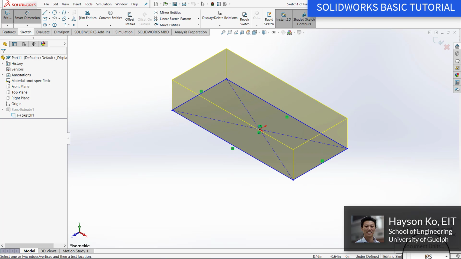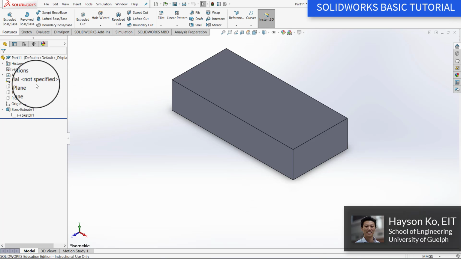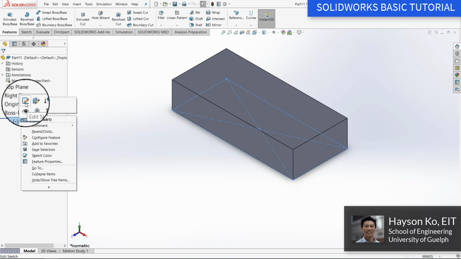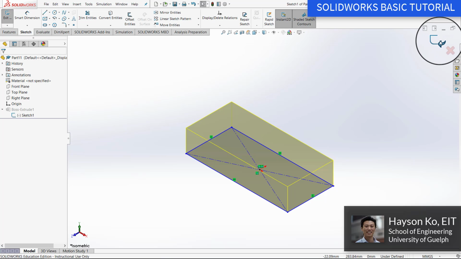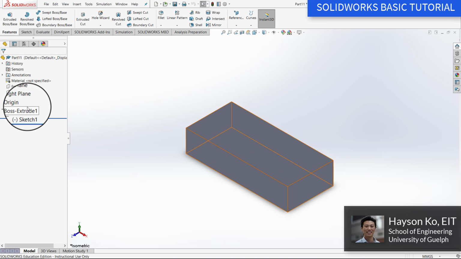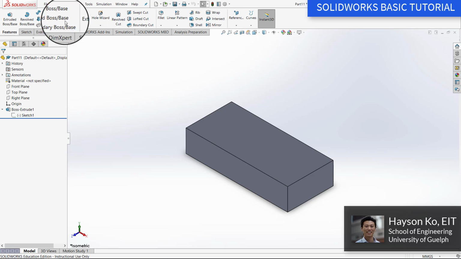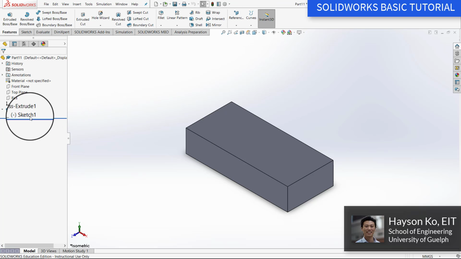And also right here, I can change my units to whichever units I want. So usually I like to draw in MMGS, so it exited the sketch. So let's go back and edit the sketch. So when we're editing a sketch, we're always in sketch mode, and we always want to keep a habit of exiting the sketch by clicking on this button right here, or clicking on this button right here. And that way we can exit the sketch mode, and then we can perform any other features that we need. So that's just a good practice that we need to do.